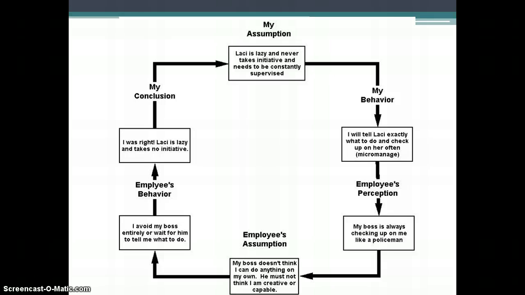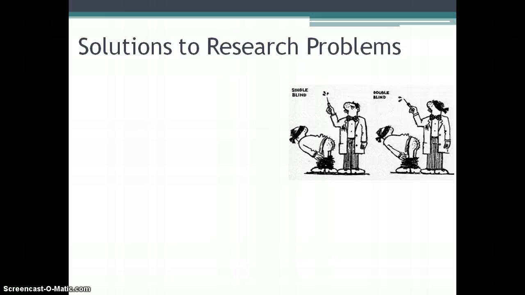Another example, and this doesn't happen at Pine Lake, but in a previous school where I was at, the teachers, when they got their new class rosters at the beginning of the year, would go to the former teachers of these students and say, okay, now tell me, who are the good ones, who are the bad ones, things like that. There's a lot of reasons why I don't do that, but specifically I don't do that because I don't want to unintentionally treat someone differently because of the experience they had in someone else's class. I want to give everybody the chance to start with a fresh slate. So that's another example.